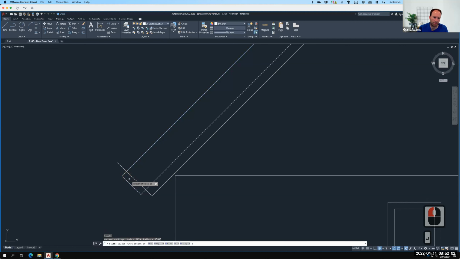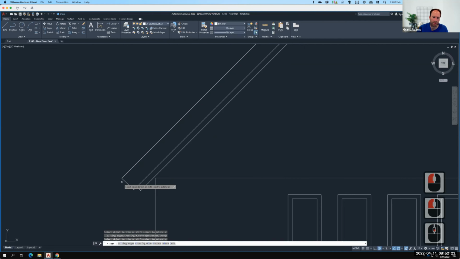I'll hit enter to finish, and then I'm going to choose trim. Trim. And then we get rid of that piece there, and that piece there. I'm going to zoom out here a little bit.